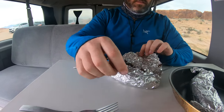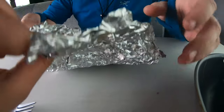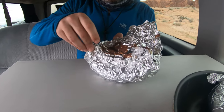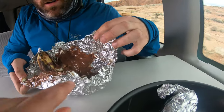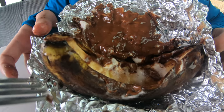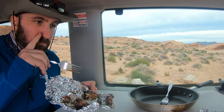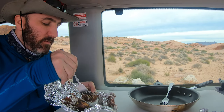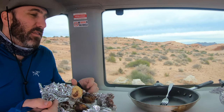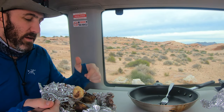Now we're gonna grab the dessert. Let's open it up — there's already some proof of melting. Oh nice, melty melty! Let's see if we can do this without making too much of a mess. There we go, all melted in there. Digging into this banana — it definitely seems like a baked potato. It might almost be worth it to bake the banana, then melt the chocolate separately, pour it in, and put the marshmallows on top so the chocolate gets all around.